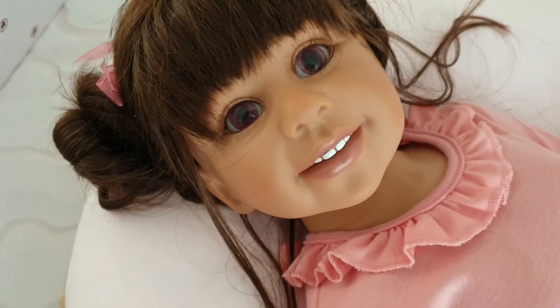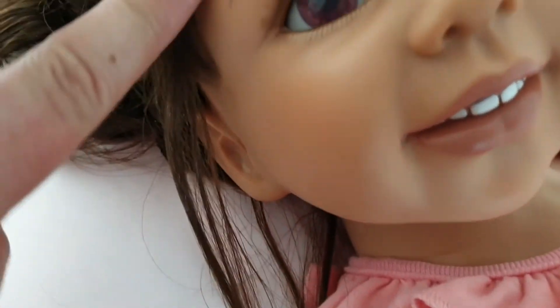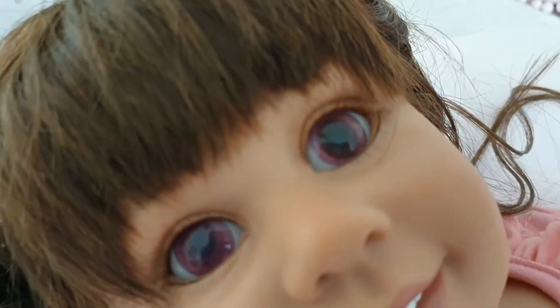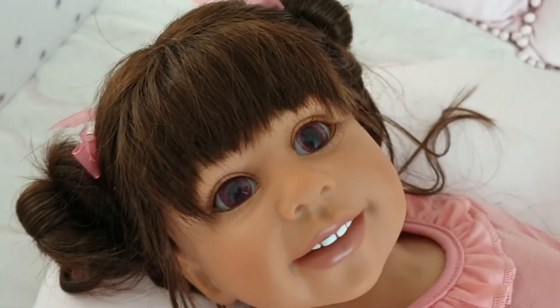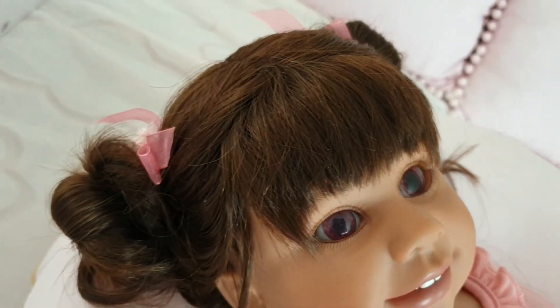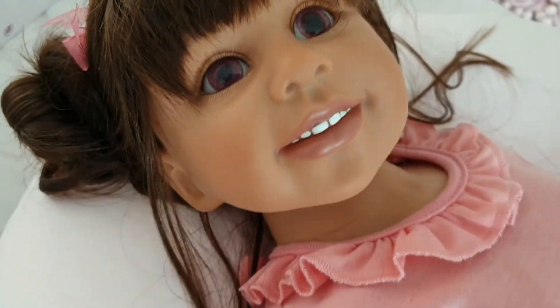She is just so sweet. Look at the little Lara doll and her violet eyes. I thought they were actually going to be chocolate brown because that's what they show on the Ashton Drake website, but their photos are not always very accurate. I actually like the violet eyes — they are stunning. I think her name is going to be Violet, like her eyes. She has the sweetest violet eyes, beautiful olive skin, and a really sweet hairstyle — auburn hair with these cute little space buns.